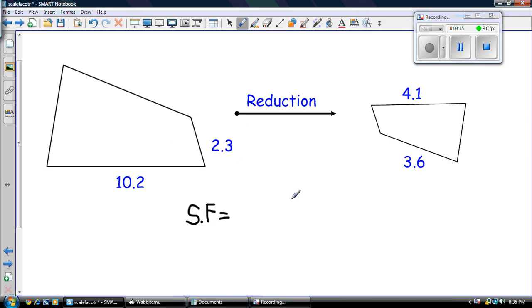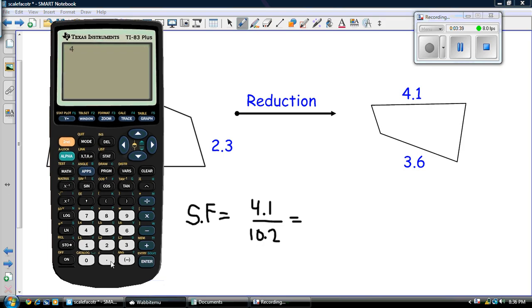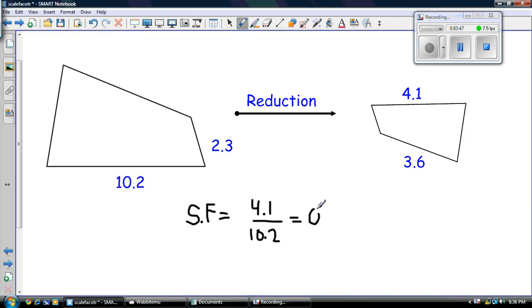So if we want to find the scale factor, we have to find corresponding sides that both have values on them. So if I look here, this one's 4.1, and its corresponding side is 10.2. So I take my scale diagram, 4.1 divided by 10.2, and let me see what that's equal to. So I'll break it in my calculator, and I have 4.1 divided by 10.2. And that equals, well, it's a big decimal, so we'll write it at 0.401. I think most examples you'd get, they'd probably work out a little bit better than that one.